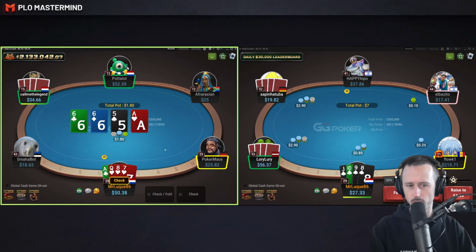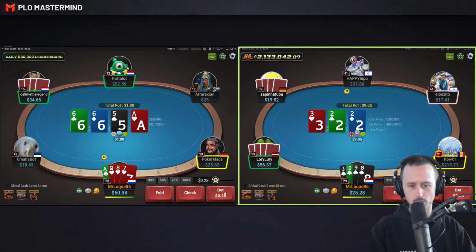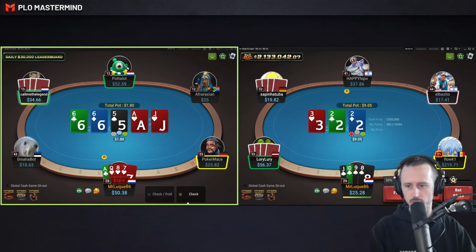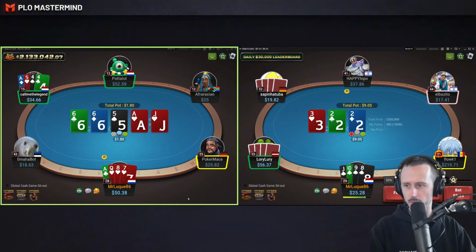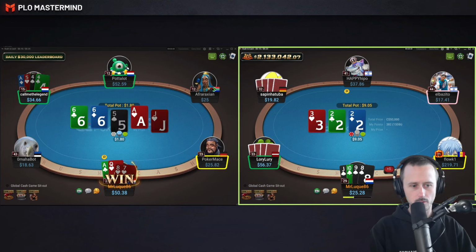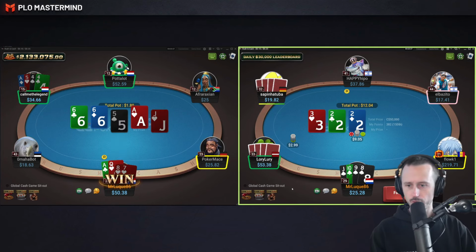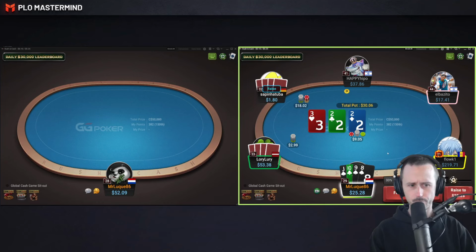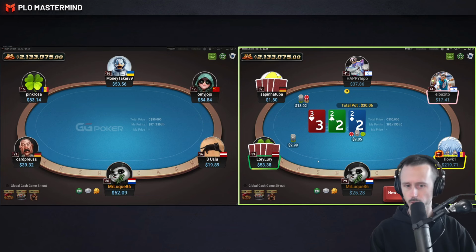Check back table one. It's a good turn. We're calling. Checking back the turn as well. And I think we now want to get to showdown table one. We win with ace queen. Unfortunately, nothing on table number two. Look at this. Pot size raise. I wonder what he has.